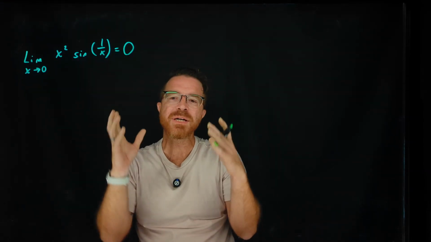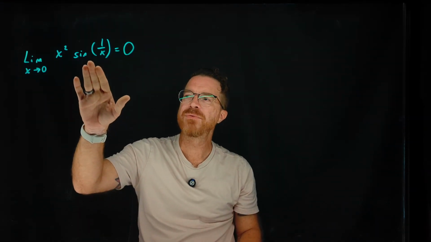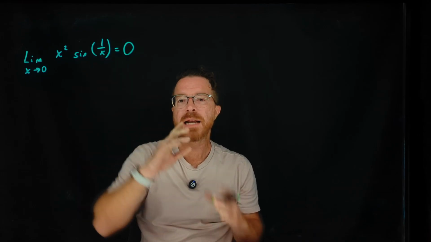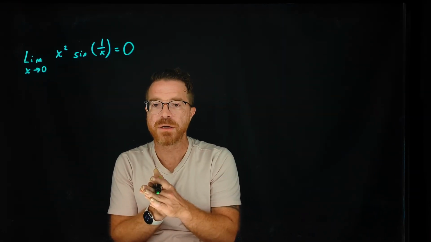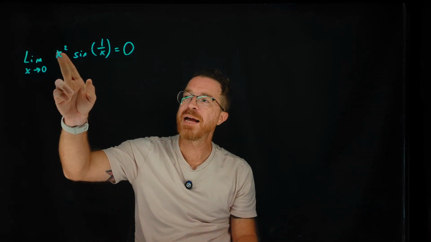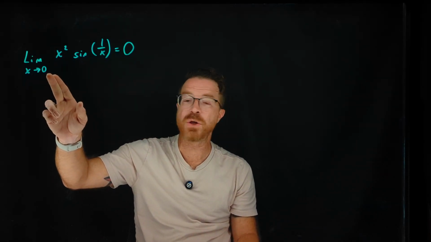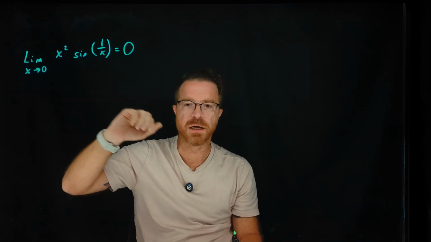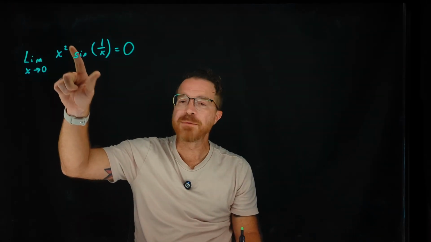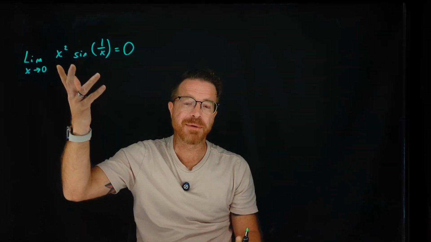So what we're going to do is consider the fact that if I have some sine function, I know that this has to be between -1 and +1, right? And because I have some value that is close to 0, meaning that it's less than 1 or greater than -1, and I'm squaring that, this value is actually going to be making it smaller.